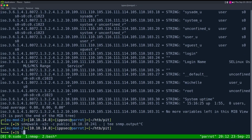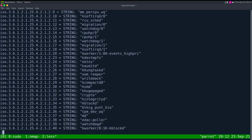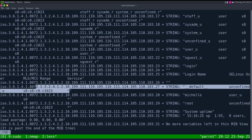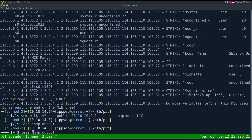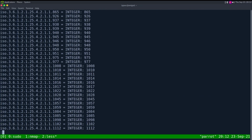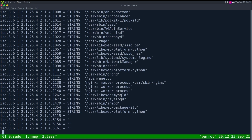I'm going to just look at the output, and we could just less it like this, but here's a good example. If we go to the bottom, I really just hate viewing things with line wrapping. So how I'm going to view this is with less -S, and then we can view it so everything is on one line and kind of get to what is interesting to us.